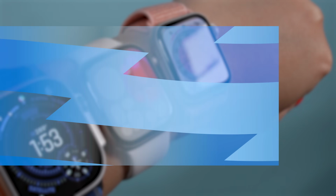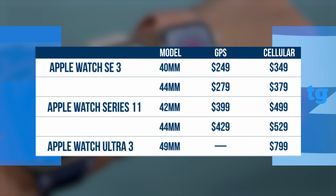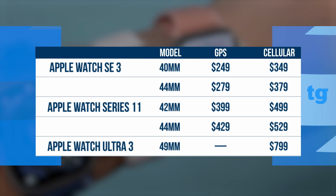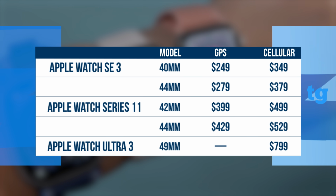Now, let's throw a chart up on the screen for clarity on pricing. The Apple Watch Series 11 starts at $499. The Apple Watch SE 3 starts at $249. Apple Watch Ultra 3 is a flat $799. There are premiums for sizes and cellular connection on the Series 11 and SE 3, but not for the Ultra because it supports cellular by default and only comes in one size. And yes, speaking of cellular, it is upgraded to 5G for this family of watches, but I'll come back to that later.